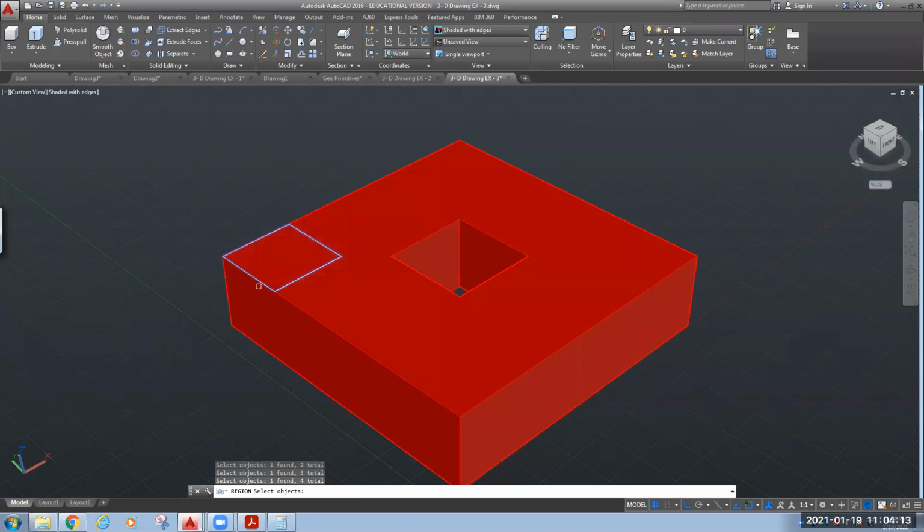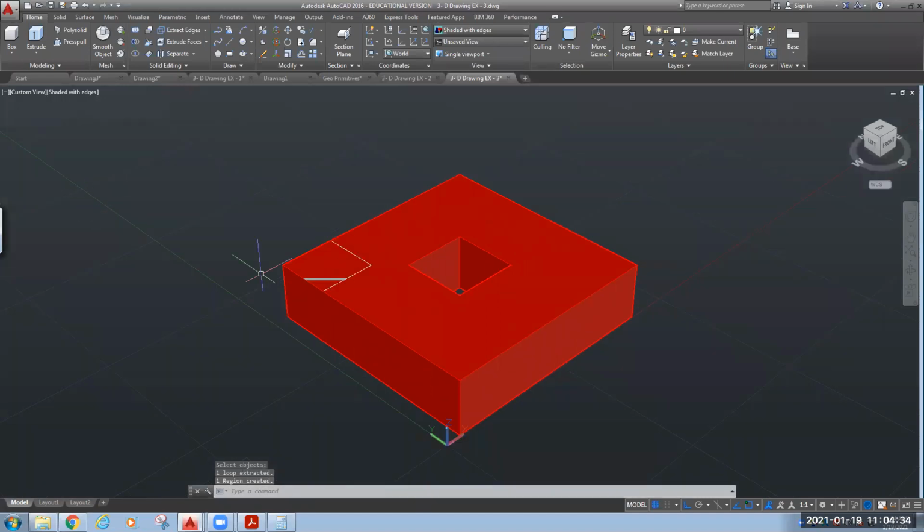You can see now the color of those line segments making the small square block is a little bit bluish white in color. Now press enter. Now it is clearly visible one square block is created here.